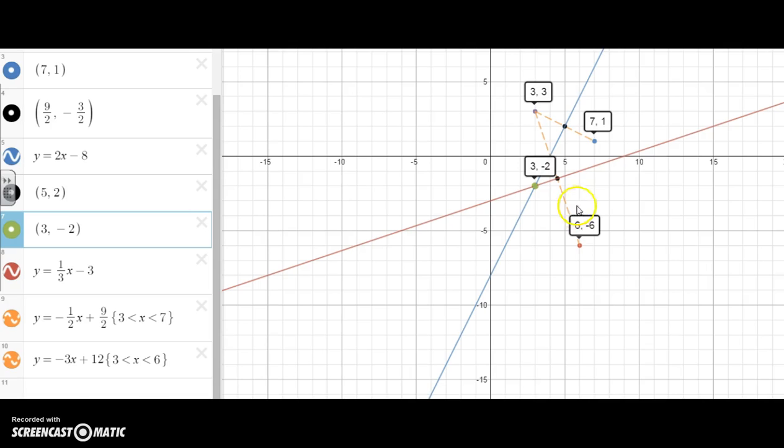So we need to use the distance formula between this 3, -2 and one of these points, and then we will find the radius of this particular circle. I'm going to use this nice point of 3, 3, and 3, -2 because that's a really easy one to calculate the distance formula with, since it is a straight line. So let's go finish this step, and then we can write the equation for the circle.